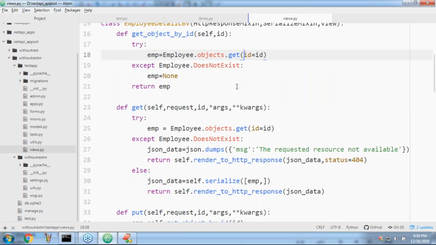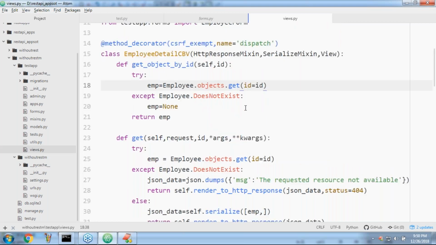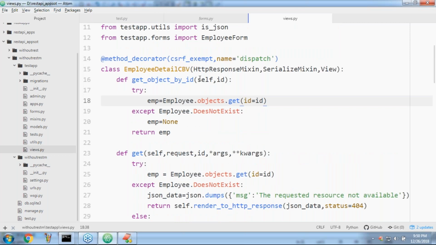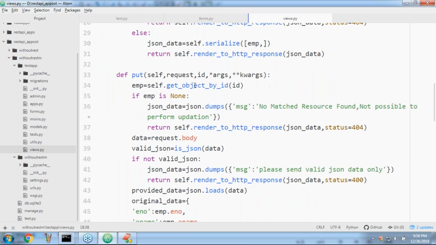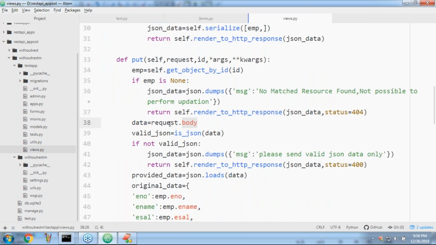Where do body, error and does not exist come from? Body is available inside the request object. Error is available inside the form, and does not exist is coming from the model. Observe, you are calling body on request. So the request object contains the body parameter.